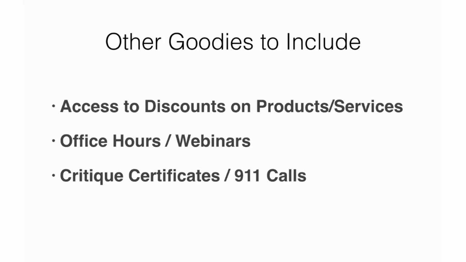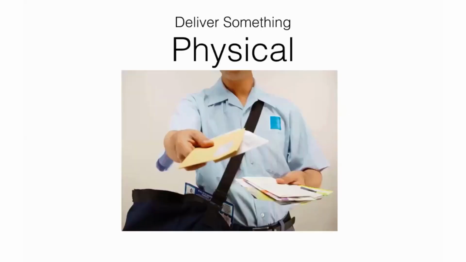But again, you put some parameters around this saying you have to either be a member for so long or have purchased an annual membership or whatever it is. So these are some ways, when somebody signs up, you can immediately say, hey, as a member, we're going to give you a critique certificate, which is good after you've reached this level, and we're going to give you a 911 call, which is good after you've reached whatever level. So you can deliver value to them immediately, again, with some parameters around it so that they can get the one-on-one interaction they want, but it's structured in a way that protects your time and gives them the best value.